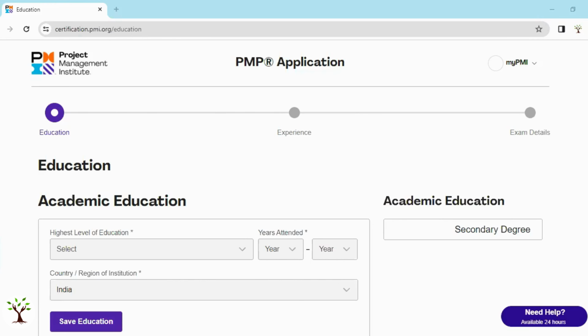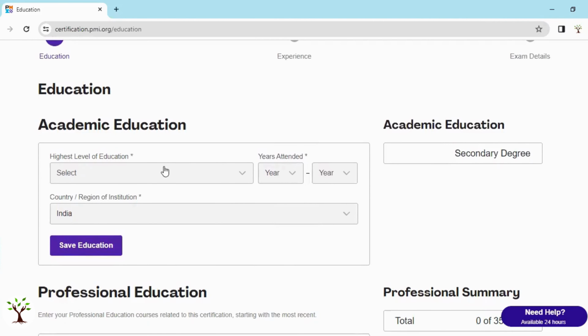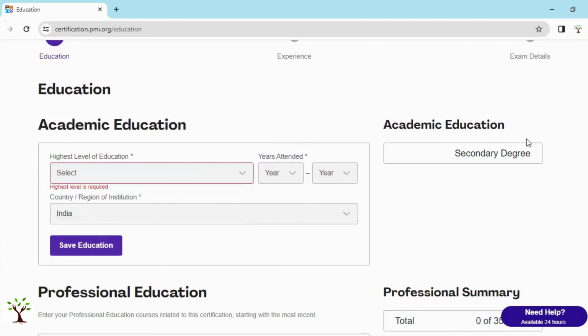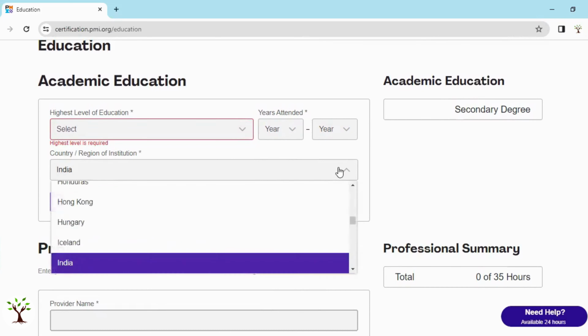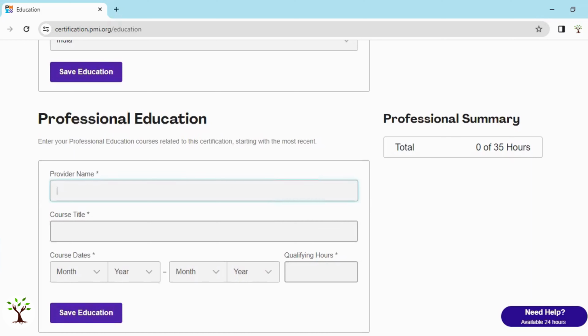It is a very simple process, right? So in the PMP application form, first you have your education. Your highest level of education, if you click on this, you get the drop down. You can select from there, and which year you attended, from which year to which year, which country or region, and professional education, where you would have completed your certification in an institution.